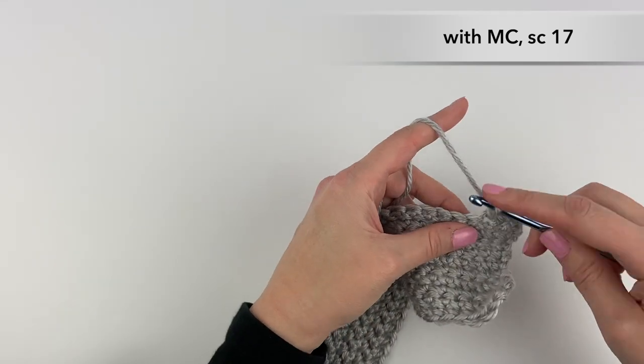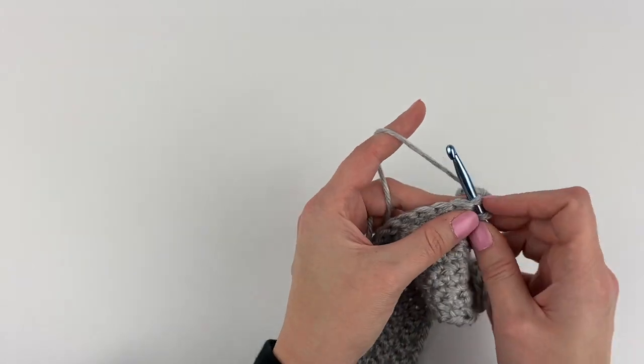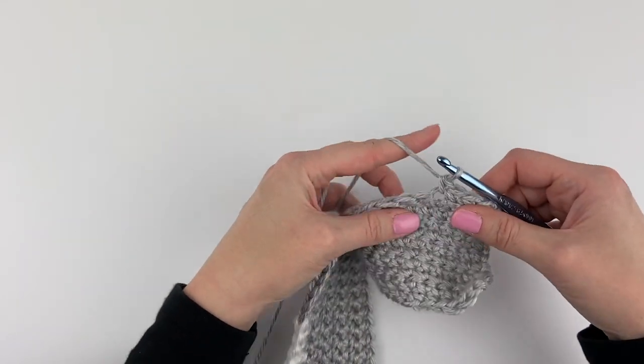I don't know if you just heard Charlie in the background, but I think it's very appropriate while doing a paw print pillow cover to hear a dog barking in the background, and that's Charlie.